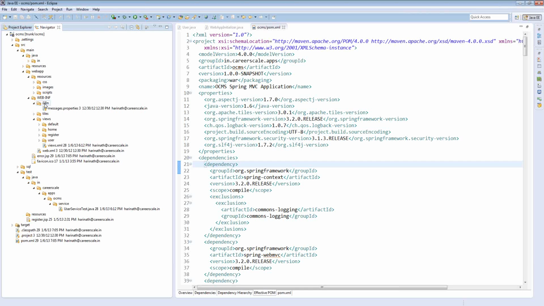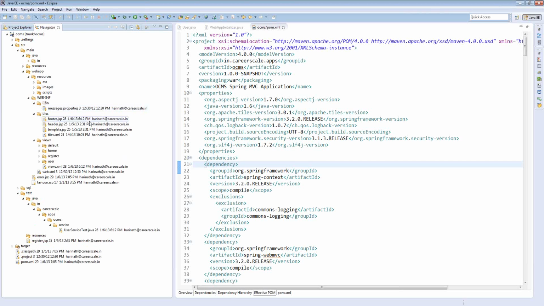And when you have to support other languages, there will be the messages underscore language files, for each language you'll have a different file. And when you're creating those literals, you have to provide text for all the languages that you support. Then there is tiles. Tiles is a framework. I was talking about header, footer, right? Header, footer, body. So this is about that actually.